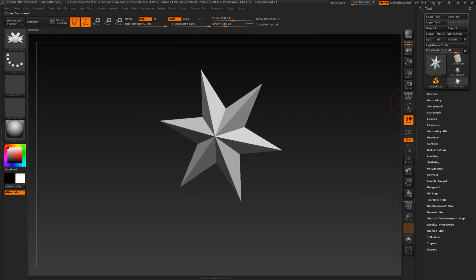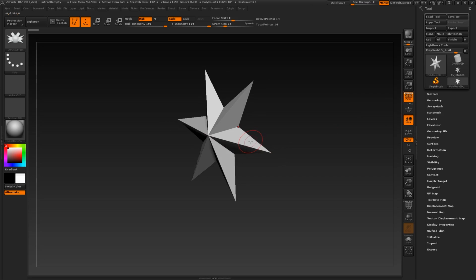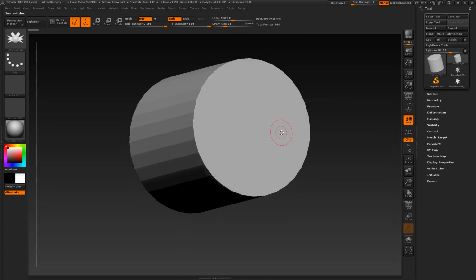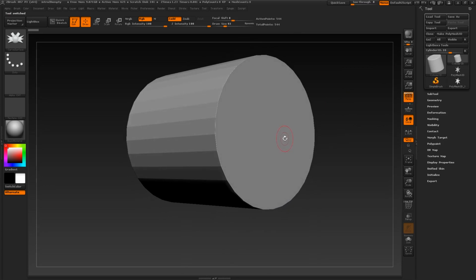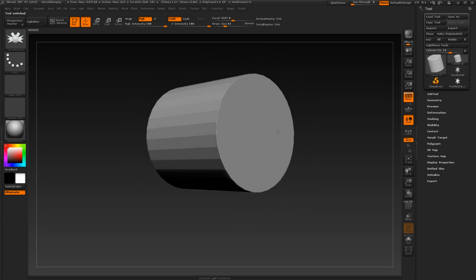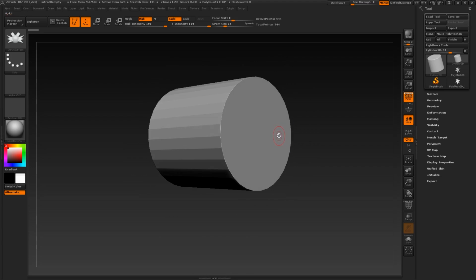We also need to cover some of these guys. For instance, perspective. You can't see it too much on this model here, but you really want to work with perspective on. If you're working with perspective off, you're going to have an orthographic camera, which is going to look really weird. It can be useful for some things if you're matching things up, but generally you want to sculpt with it on. Otherwise, you can be sculpting on a face, and then all of a sudden you turn on perspective and you haven't worked with it for the last 20 hours, and then your model looks like a fish. Yeah, exactly. You really want to work with perspective on. Hotkey is P.